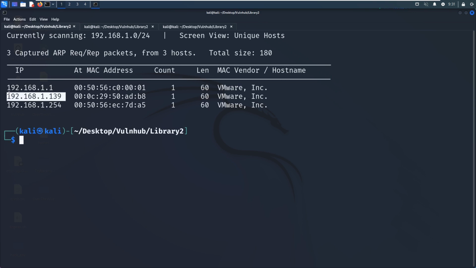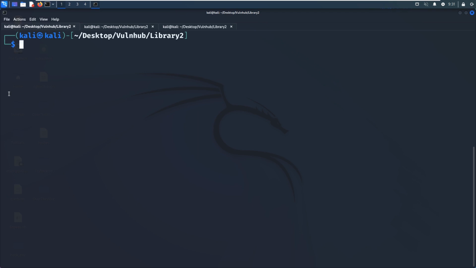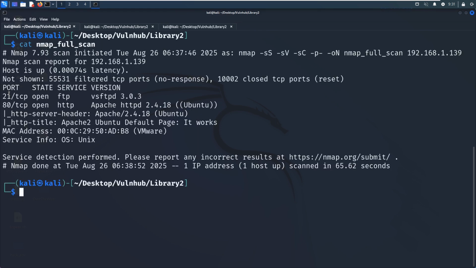So what shall we do next? We need to perform port and service scanning to identify open ports and services running on the target machine. The utility, of course, without any doubt, would be Nmap. To save time in this video, I've already done that before, so now we can get out its result.